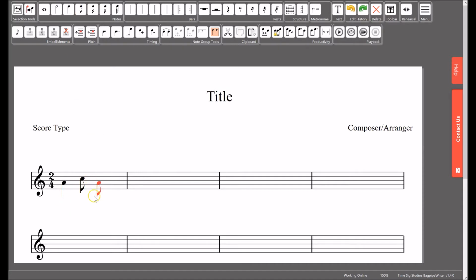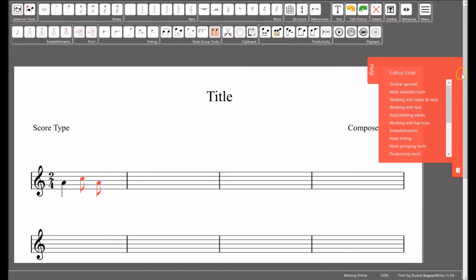Next, we want to look at how we go about beaming notes. In order to do that, we first need to understand how to select notes. We click on the first note to select it. We then have a number of choices about how we select the second note. We can click and drag round the 2 notes to select them, or we can click on the first note and use the Select Next Note toolbar item, or we can use the keyboard and hold down Shift and the right arrow key to select both notes.